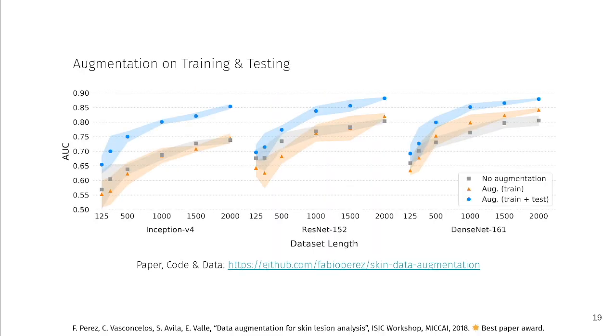Here, we also explore the use of data augmentation at test time and the impact of data augmentation varies with dataset size. In the plot, colors and marks represent the use of data augmentation. Grayscale stands for no data augmentation, orange triangle stands for training data augmentation, and blue circle stands for training and test data augmentation. The results highlight the positive impact of using data augmentation for training and test in melanoma classification models. In some cases, for Inception V4, using data augmentation can be more effective than adding new training data.